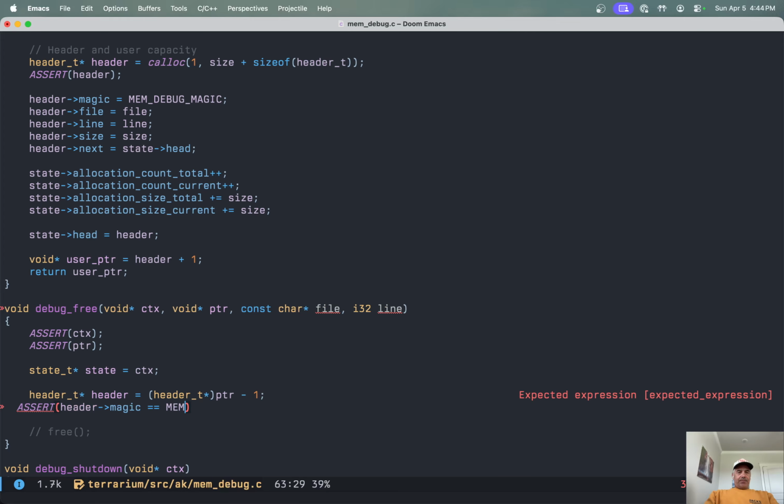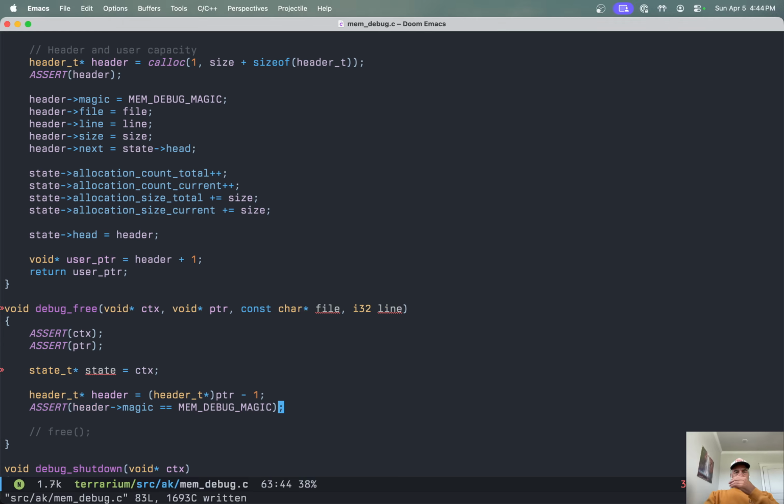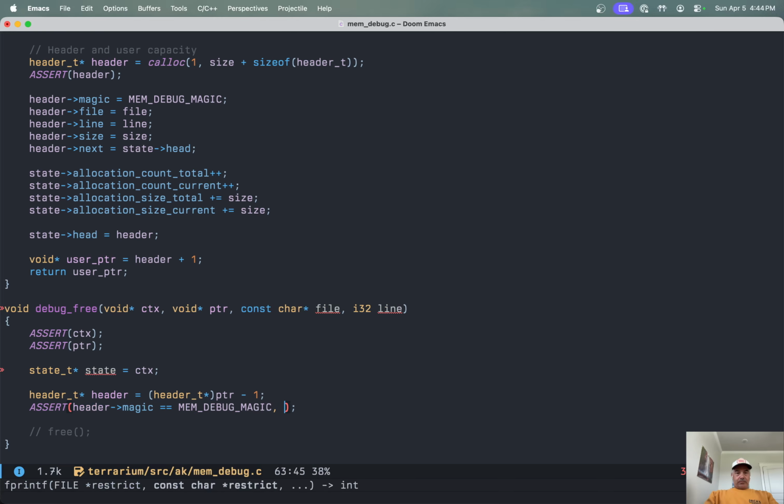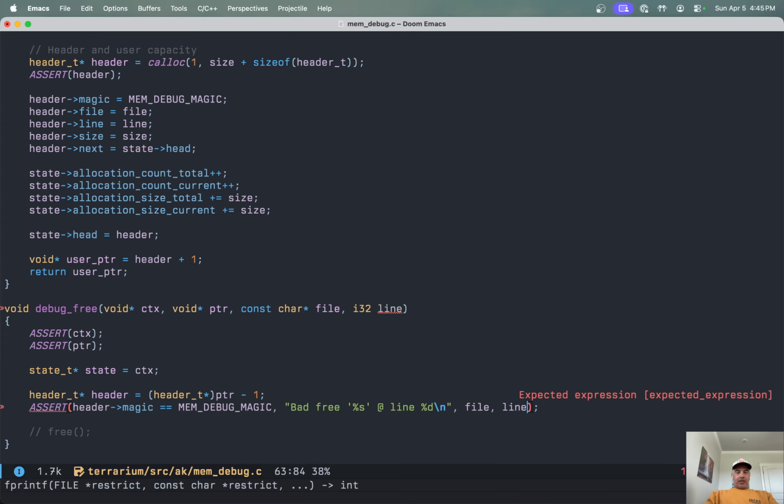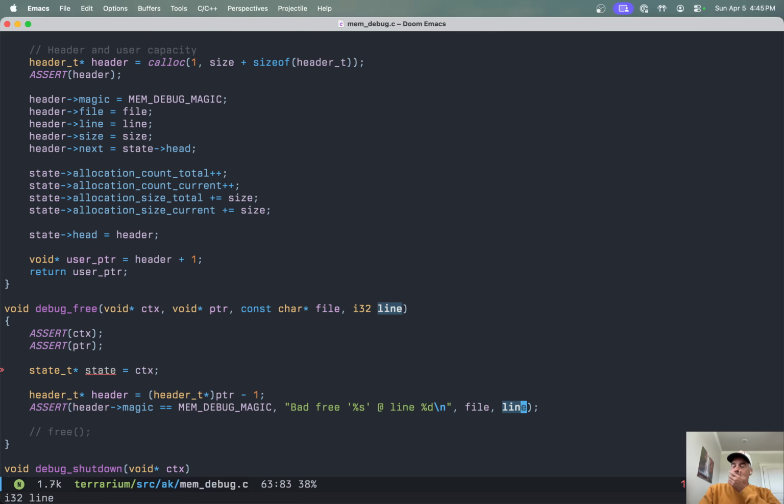Was I doing a comma? We'll just say bad free at line %d. I'm just gonna put quotes around this file name so it's obvious, and we'll say file, line, right? Boom, done, easy.